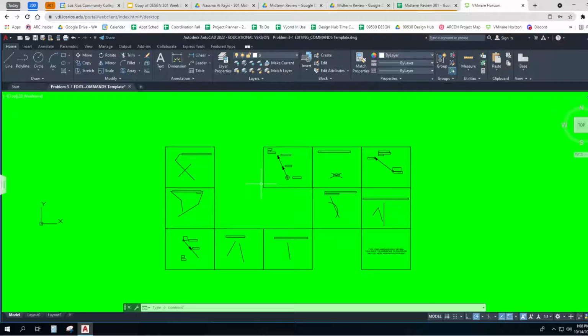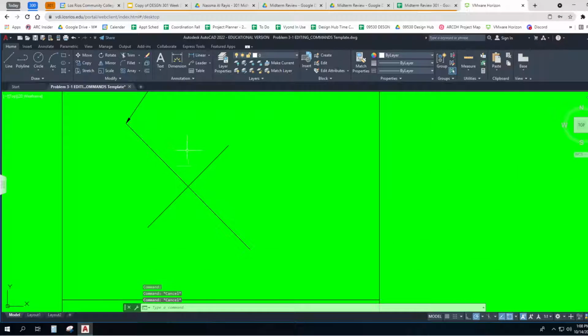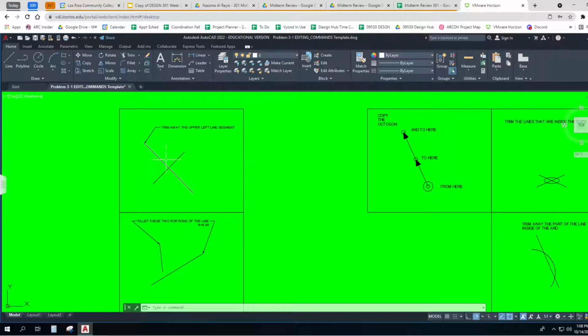So when I open your file up to see how it looks, it'll be back to looking okay. All right? So that's okay. And when I say to trim this away, I mean that you should end up with this line and this part of the line. This part should be gone. This part of the line should be gone.